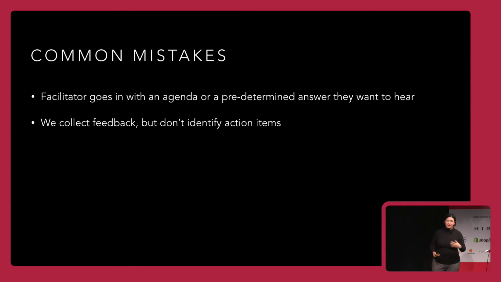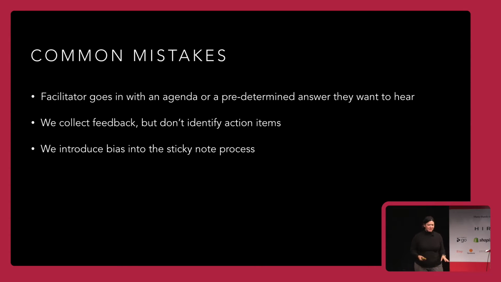And again, like I said, we collect that feedback, but because we don't identify action items, we don't take any corrective actions. We also introduce bias into the sticky note process. I've been in a lot of retros where people say, let's open a spreadsheet and just start writing in the spreadsheet, right? Or they start talking out loud as they're writing their sticky notes. And the important thing about the retro is you want everyone to have a chance to put their input in a safe way without being biased by the other people in the room.